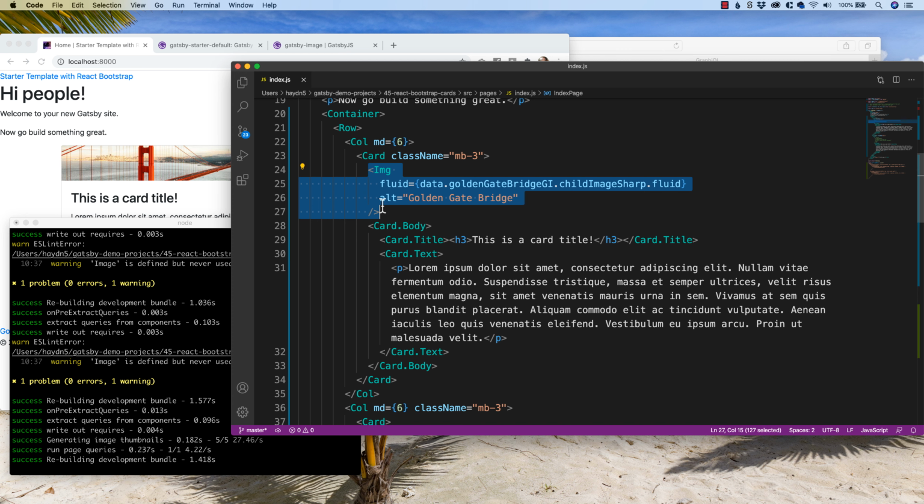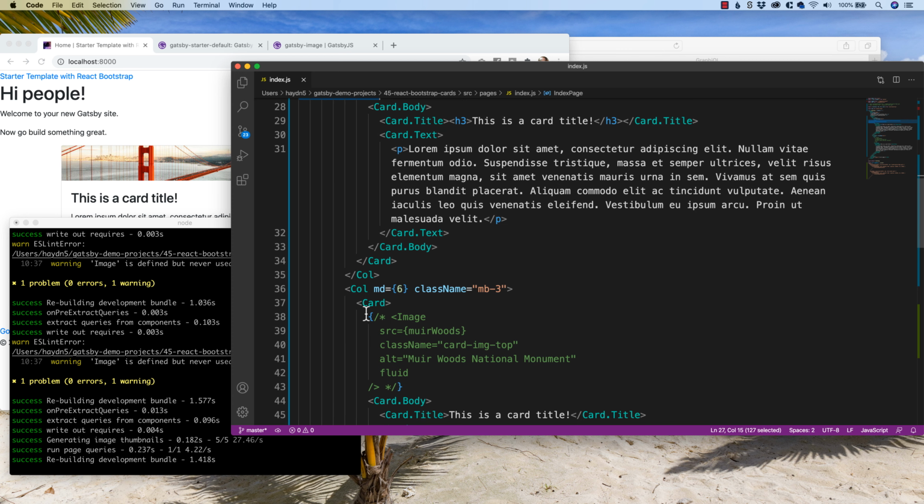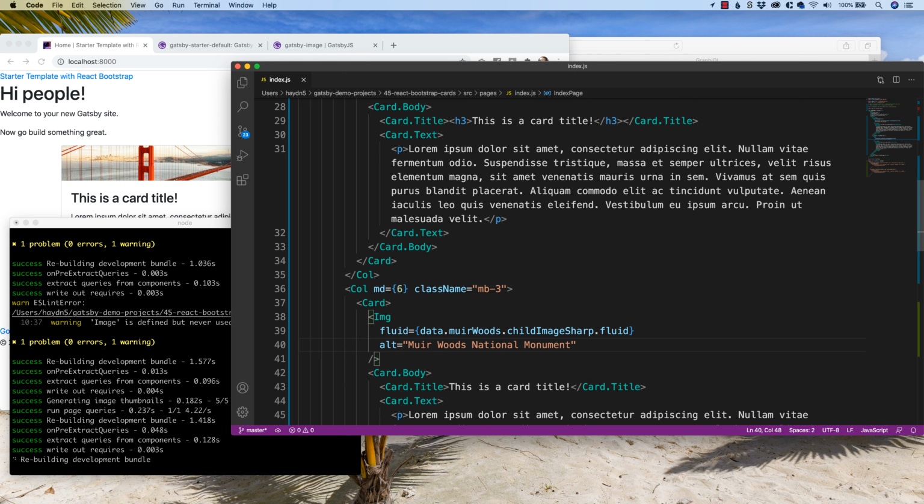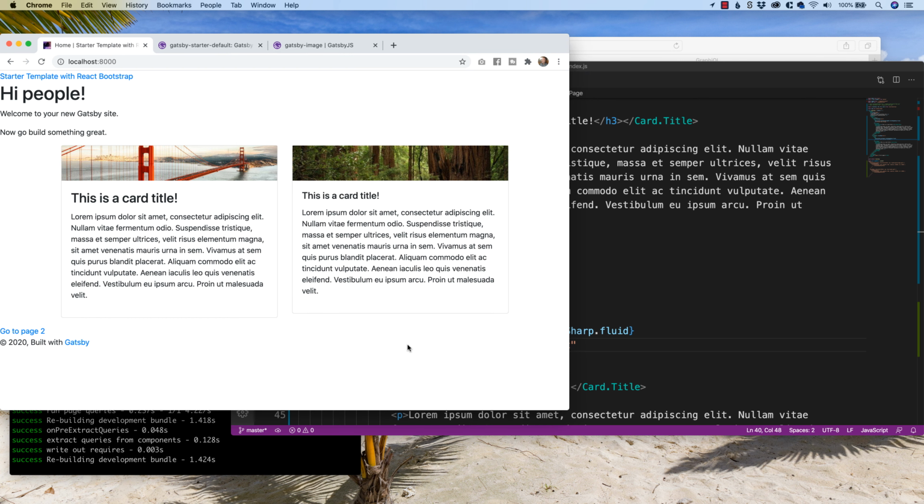So I can copy and paste this Gatsby image right where the React Bootstrap image was, tab it in, and instead of Golden Gate Bridge, I'm going to say Muir Woods, and in the alt, Muir Woods National Monument. And if I save, now we should see our two perfectly sized by ratio pictures.